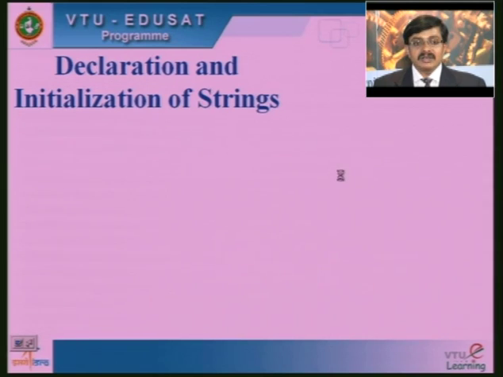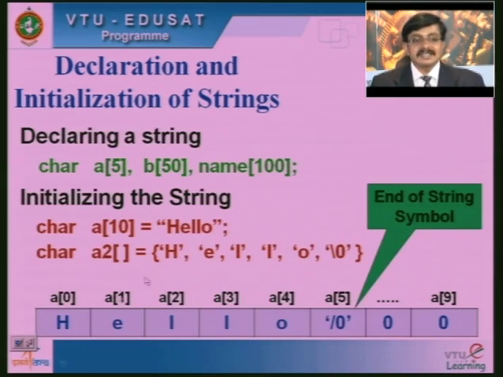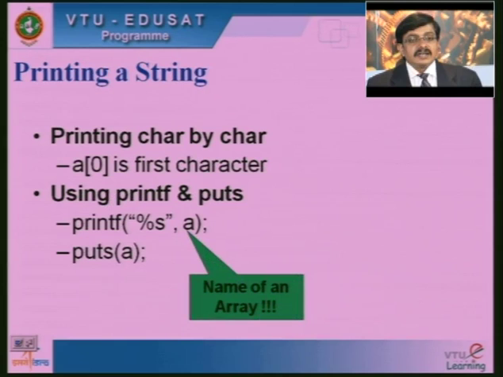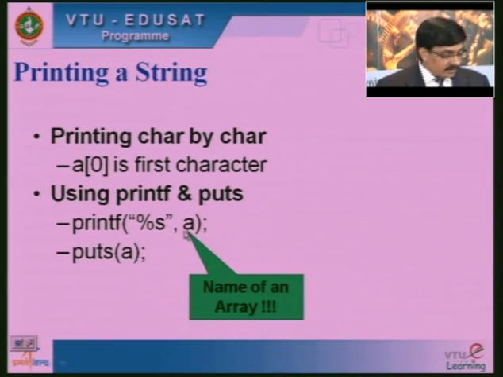Always make a note here: a string means it is an array of characters terminated by a null character. That is the definition. If it is not terminated by a null character, then handling the strings becomes quite difficult. Now, normally when you are printing an array, we do not use the name of the array, we have to use the index.